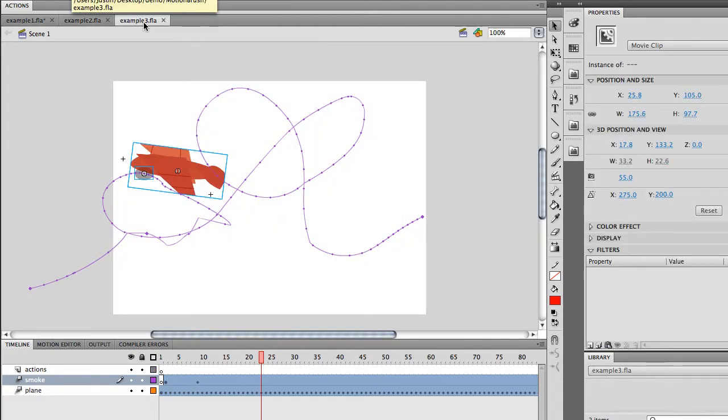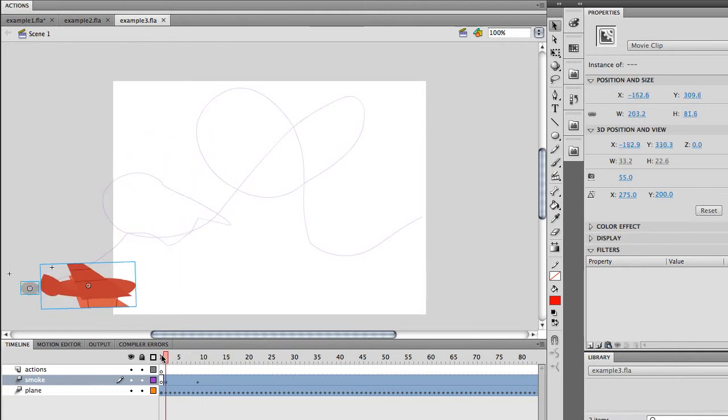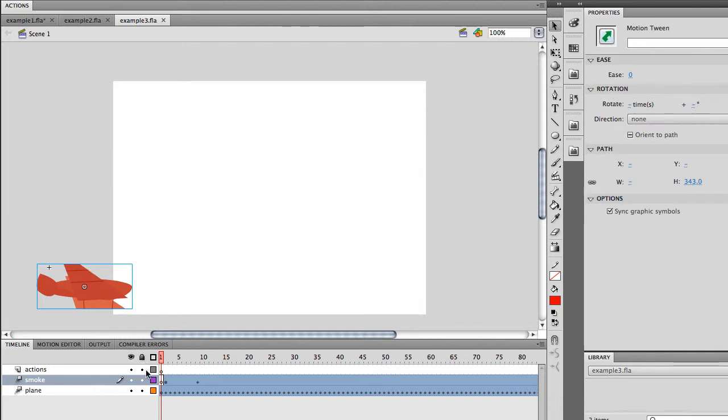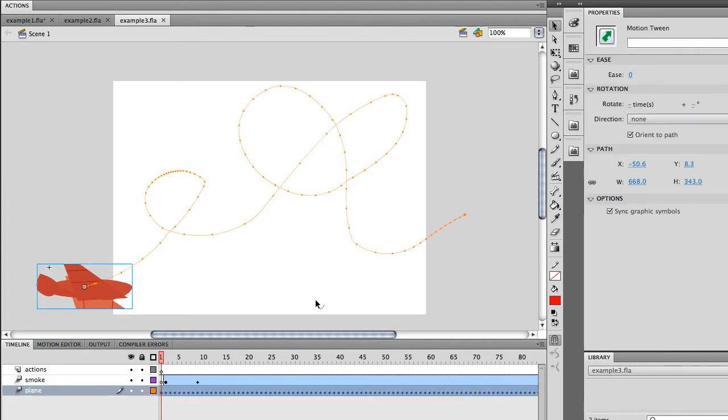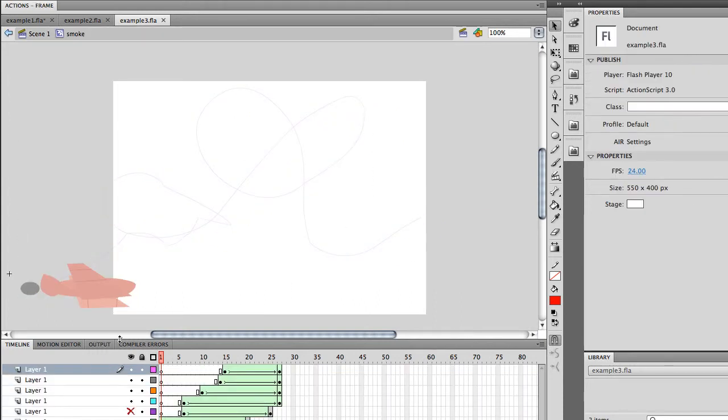And then the last example, this is a pretty loosely drawn airplane, and I've just taken this and given this a motion path, and then I've selected, if I just select this symbol, you see it, select the tween, rather, you can see I've selected orient to path, so it's giving me all these little teeny transition keyframes to change the orientation. And then I basically copied that motion path and gave it to this smoke symbol, which is really just a couple little circles changing size and changing alpha.